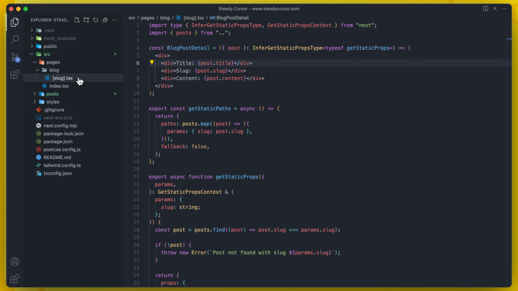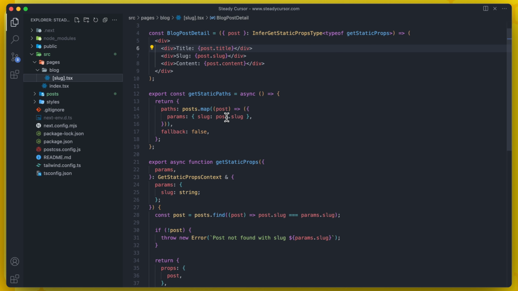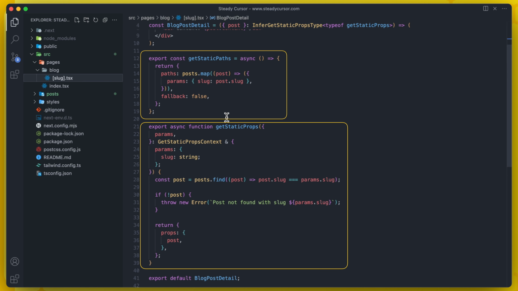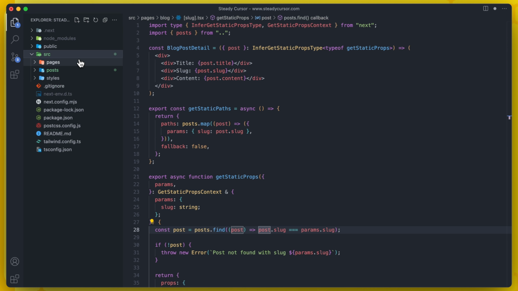On the episode detail page, we are following the standard procedure within the framework's getStaticPaths and getStaticProps functions. In both, we'll be using our posts object. The goal is to eliminate the posts object and dynamically generate these values from Markdown files.